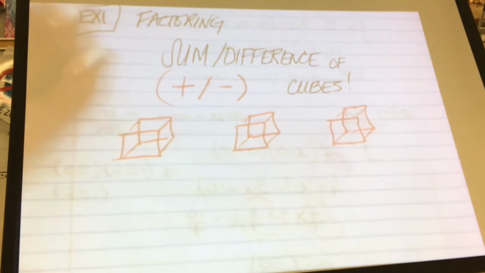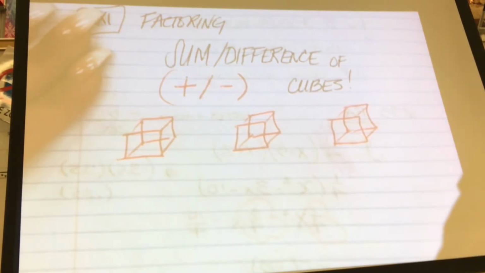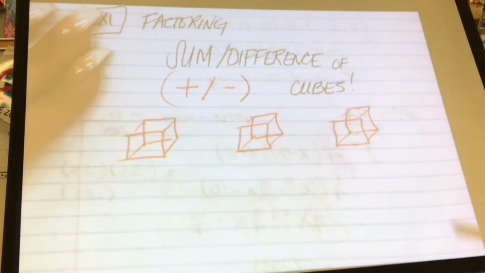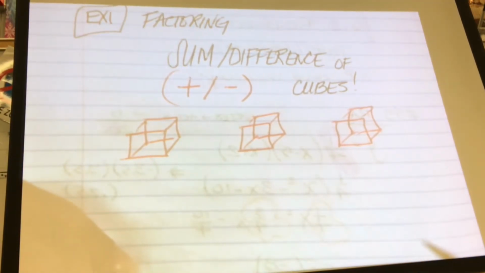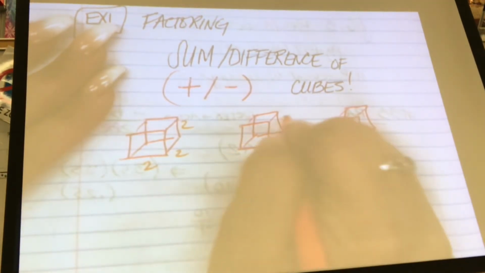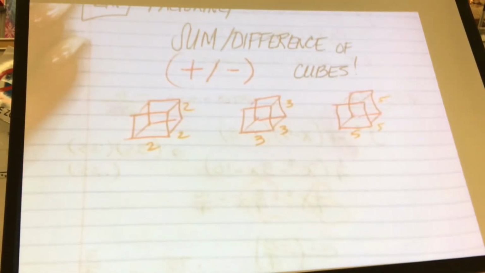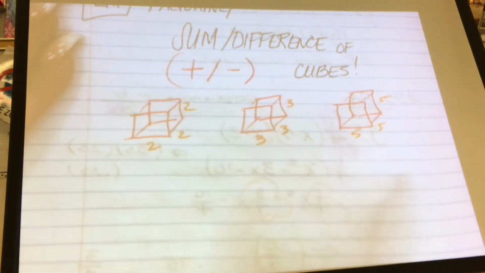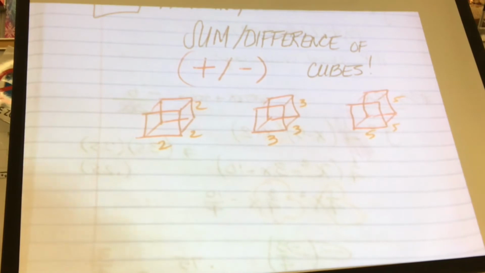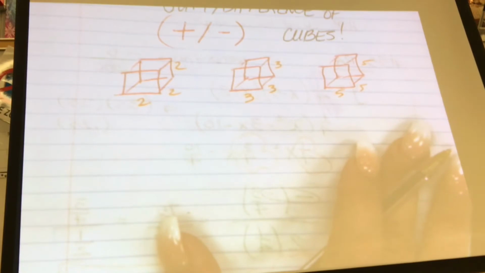All right, cool. So if I'm adding or subtracting cubes, what do you know about all the sides of a cube, Heidi? They all have to be the same. Very good. So a cube would be like 2, 2, and 2, or 3, 3, and 3, or 5, 5, and 5, or 1.5. They're allowed to be fractions and decimals as long as they're all the same. So what we're doing is adding and subtracting these. I'm giving you a visual of what we're doing. Isaiah, I need you good. So this right here is how to add and subtract different cubes.